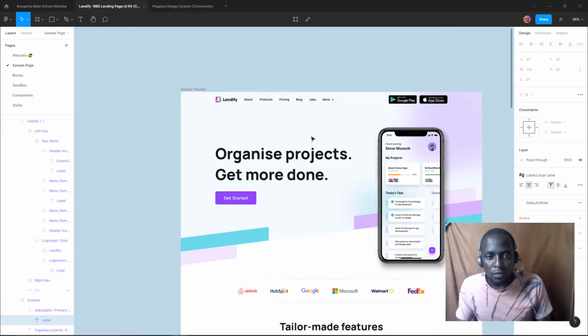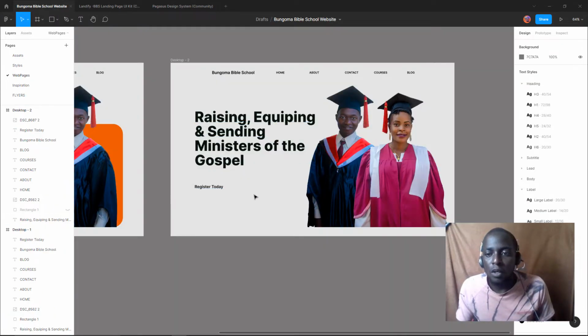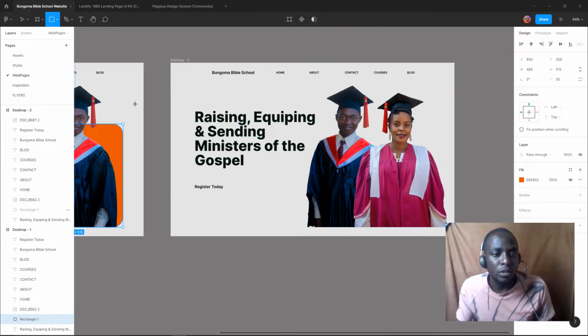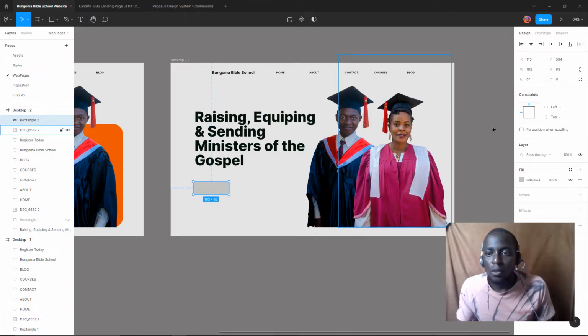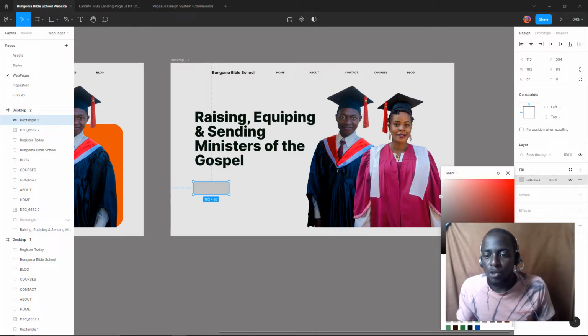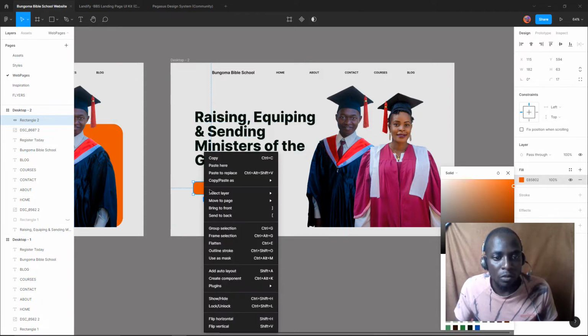So let me create a button around here. Let's make a rectangle, make that rectangle orange, and then maybe 30, and now maybe 25, now maybe 17, and then send backwards.